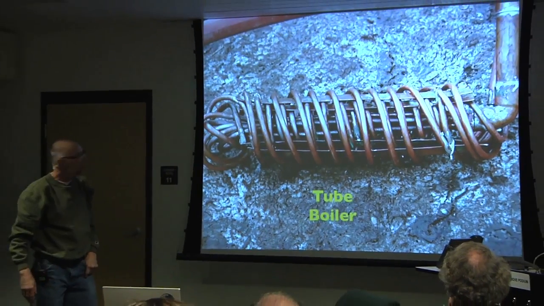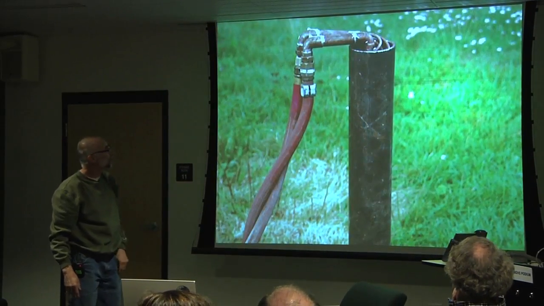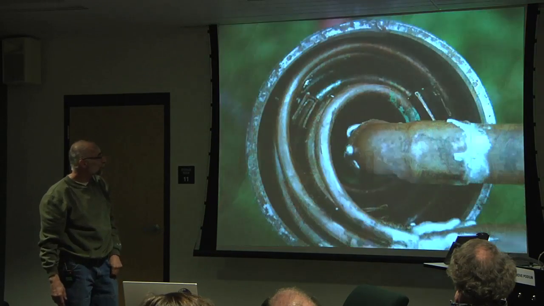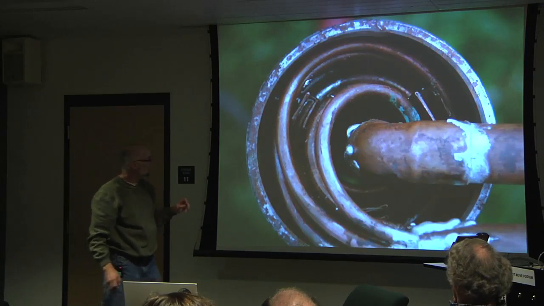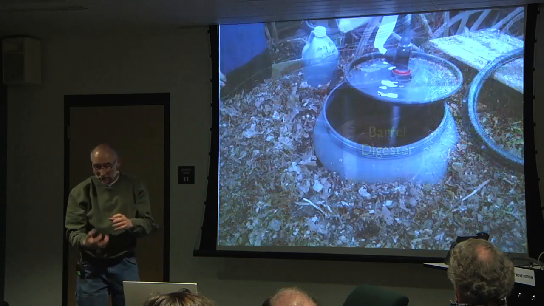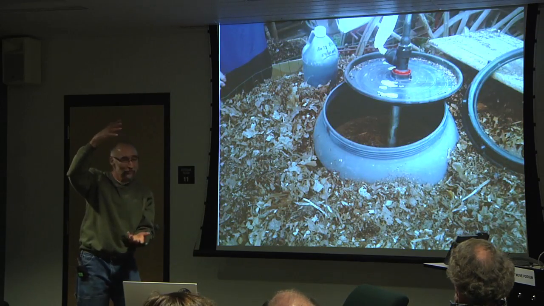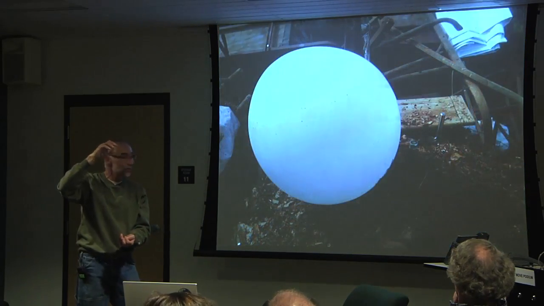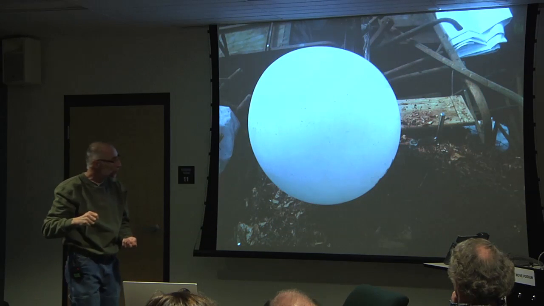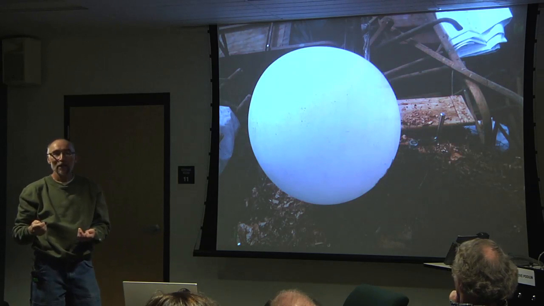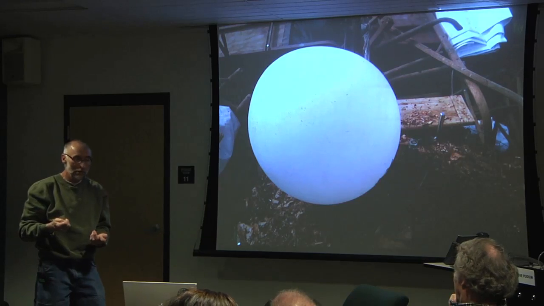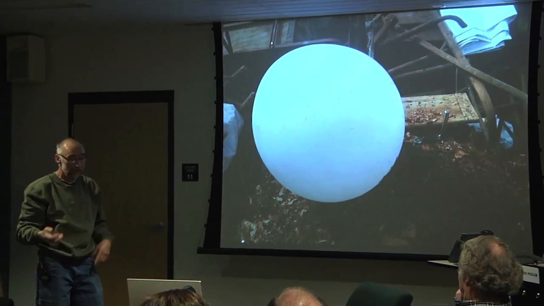One of the things that we are getting really good at is building these tube boilers. This is a flare for our methane that we produce. The biogas comes into the thing and it comes out the top at about 700, 800, 900 degrees, but when you put those tube boilers in, it actually drops the temperature down to about 140 degrees. And that's really neat because that means it's extracting the latent heat of vaporization, which is a good percentage of the heat of any combustion process.